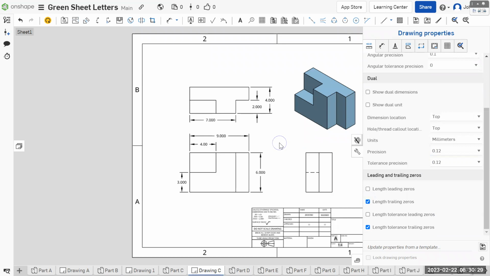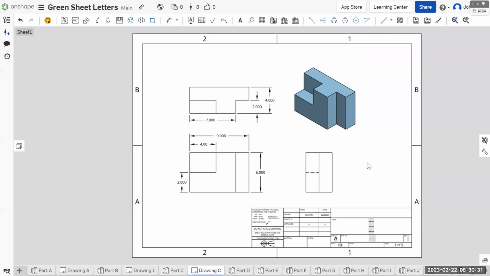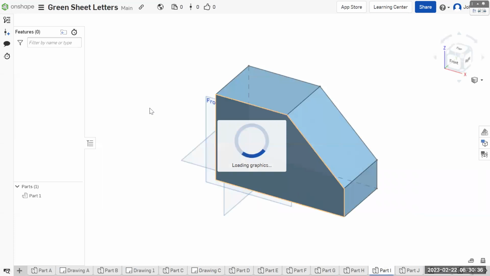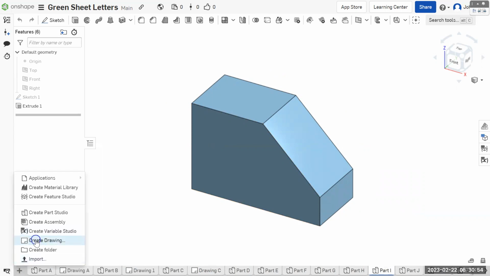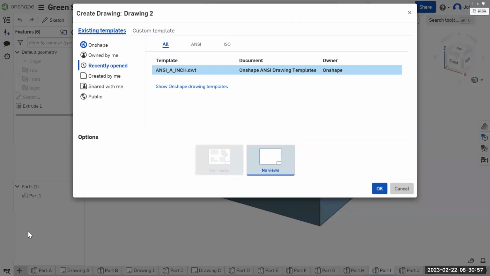It's not super crowded. All right, so the next one we're going to do is part I, because it is a different style. And then we're just going to tear through these. It's going to be kind of slow at the beginning, just like modeling them. But by the end, it's going to take you about 10 to 15 seconds to do something like this. So we need to make a new drawing. Create drawing. Feel free to play along for those of us who are just playing on their phones.